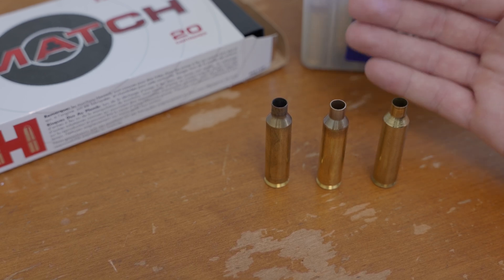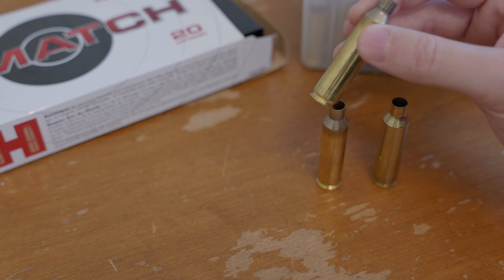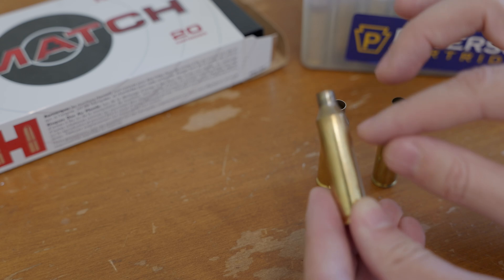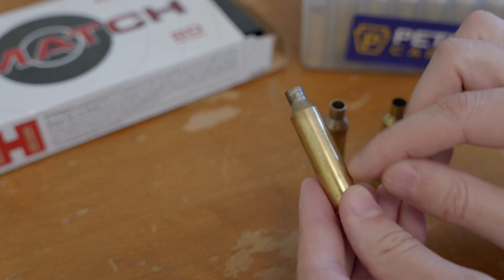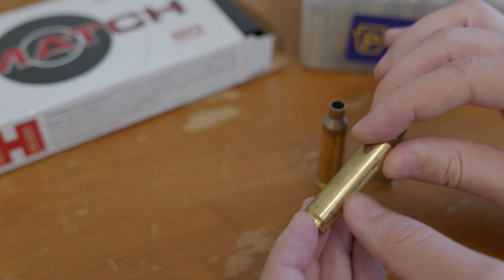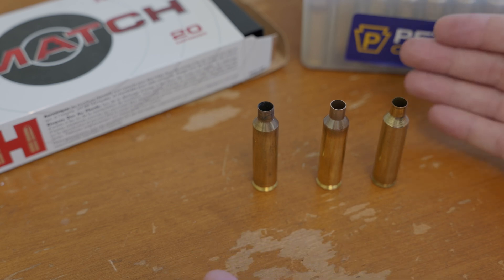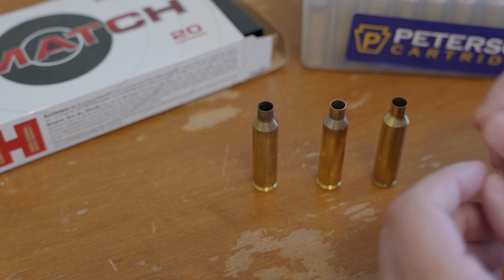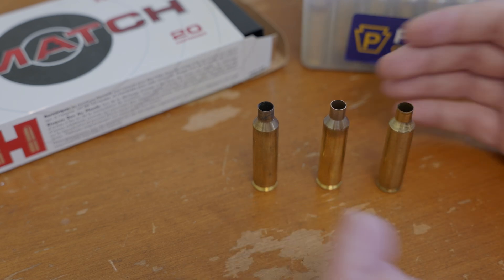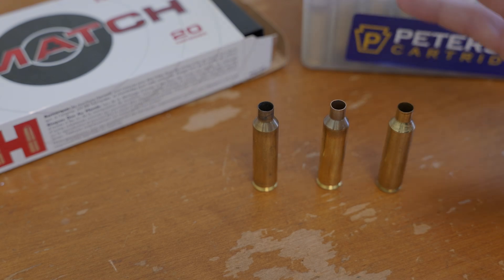Now, it's still going to be a lower bound — it's not going to be perfect. The reason is that the brass is still going to have some spring back. Even if you anneal, you only anneal the top portion; you're not supposed to anneal down at the base, so that portion remains in a harder state and springs back more. Whenever you're subjecting this to 55 to 65,000 PSI, the whole thing is going to expand. So you're not going to get a perfect representation with your fired brass, but it is going to be closer.